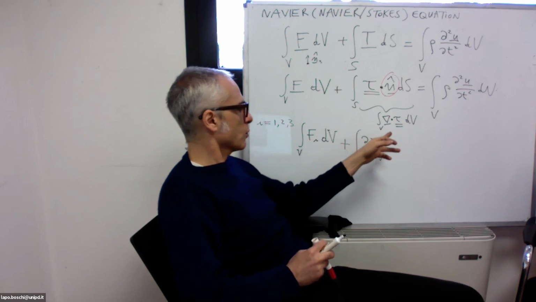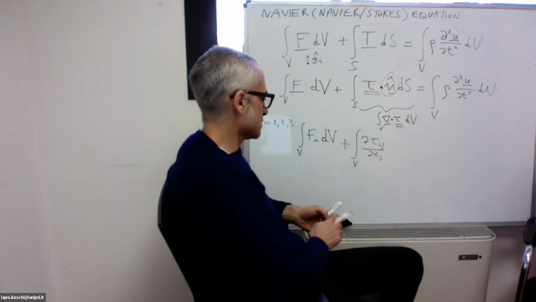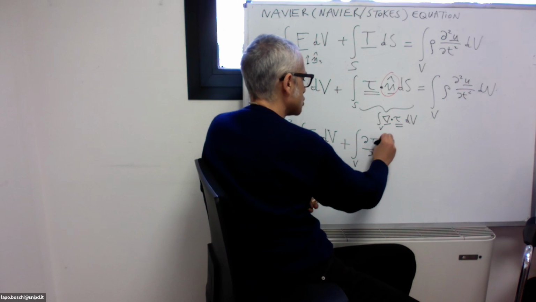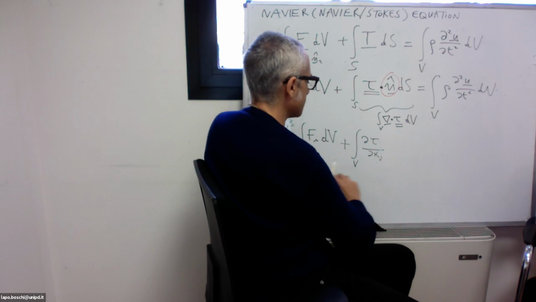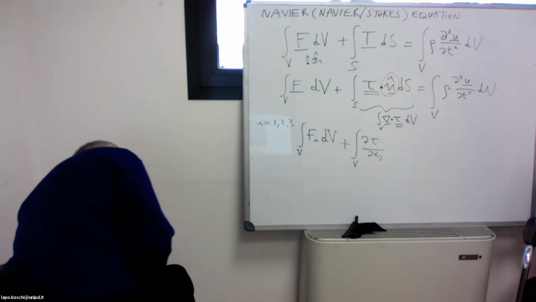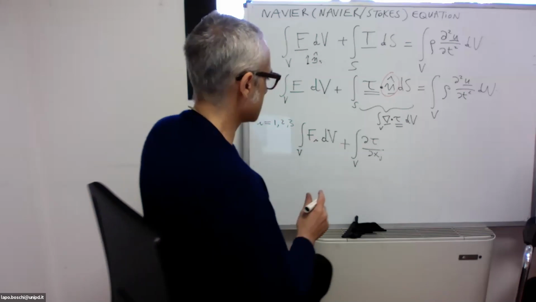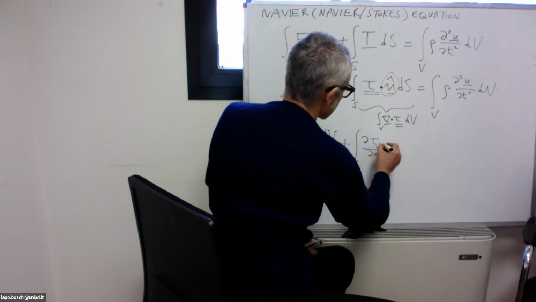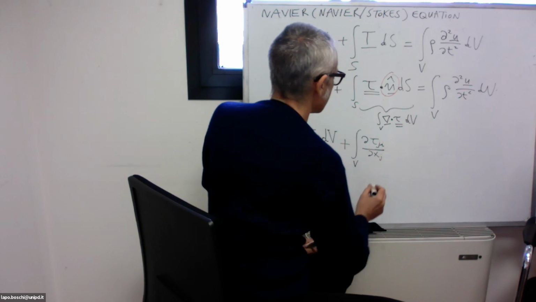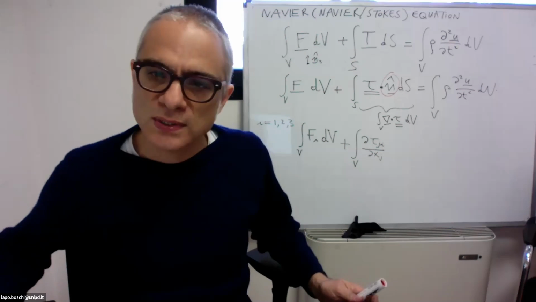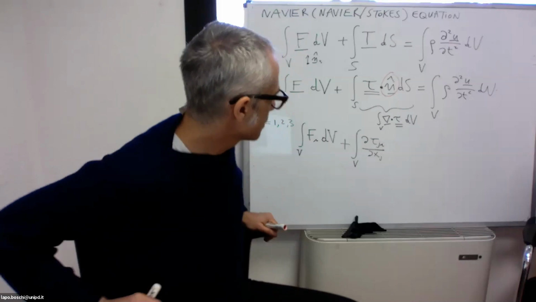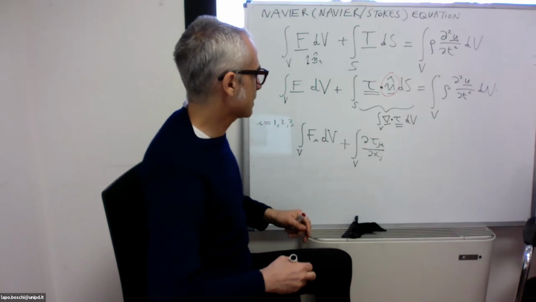That's what you do when you do the divergence of a tensor. I could also write ji here. It doesn't matter because, although I don't have time to prove it in this course, you can show based on how we defined it that the stress tensor is always symmetric. So ij or ji doesn't matter.